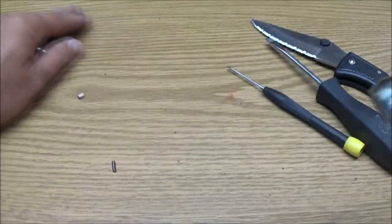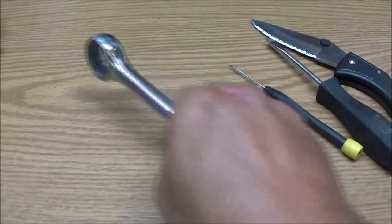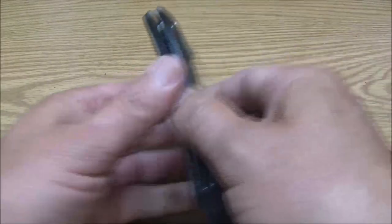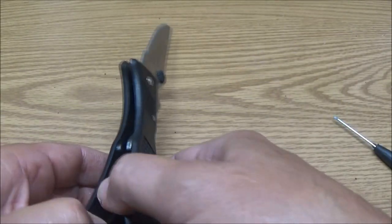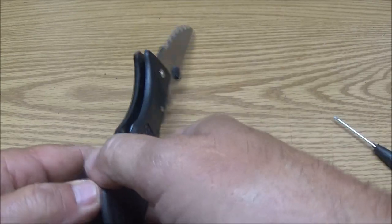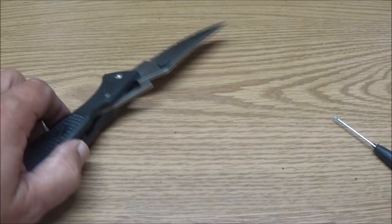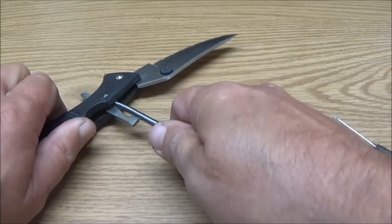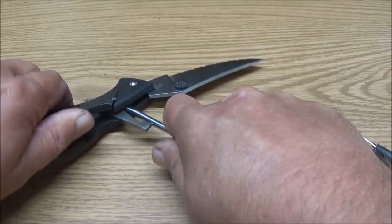Okay, so let's move this out of the way here. Now, this thing, we gotta be careful with this. This thing will probably haunt me. I'm gonna try to break this blade off of here.